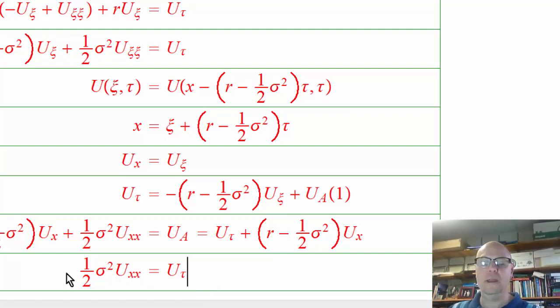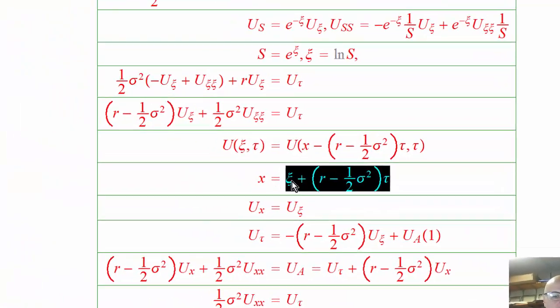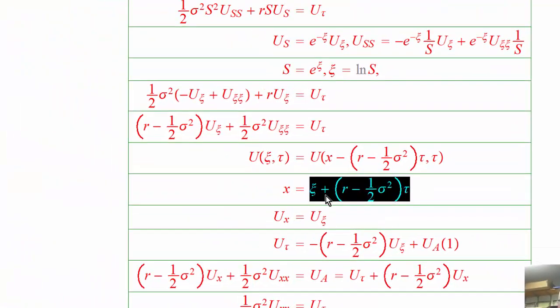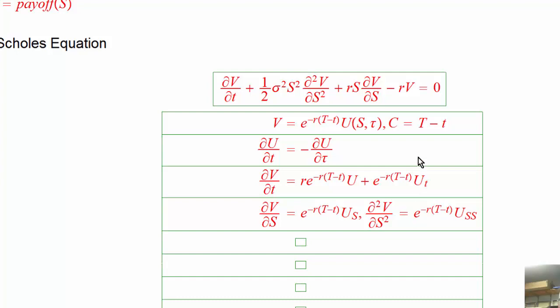All right, but what have we done? If I can solve this equation that now has taus and x's in it, then everywhere there's an x, I could put one of these pieces. Now it'll have squiggles and taus, and everywhere it has a squiggle, I'm going to put ln s, and everywhere it has a tau, I'm going to put t minus t.